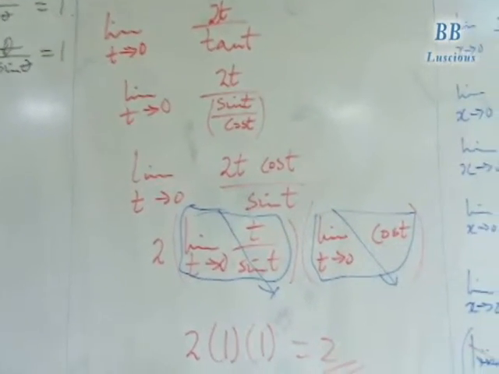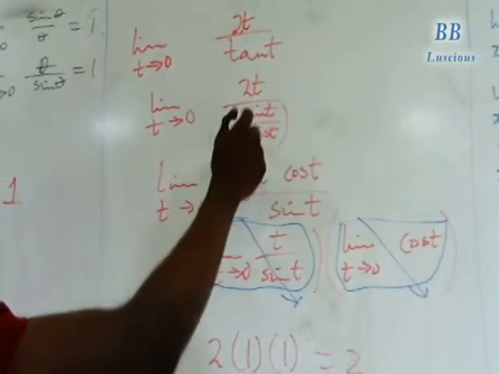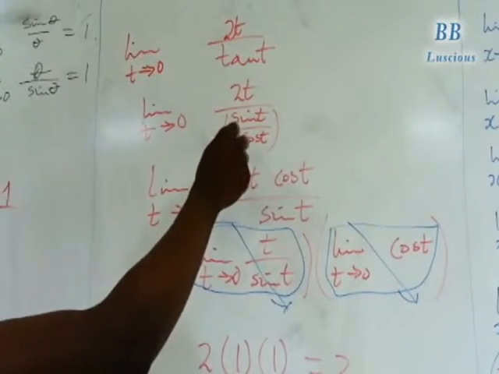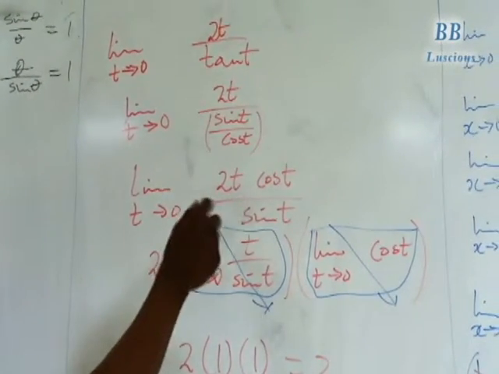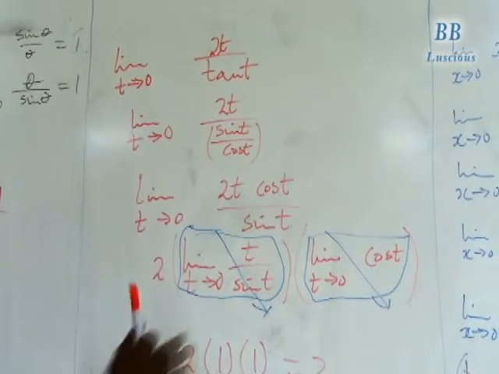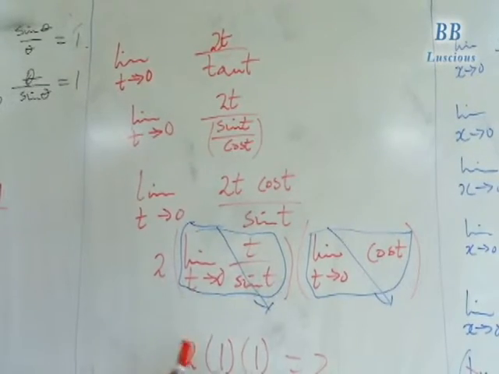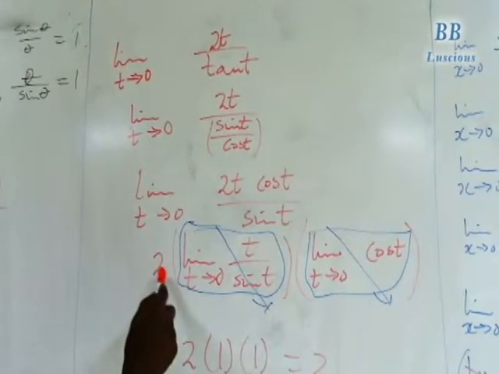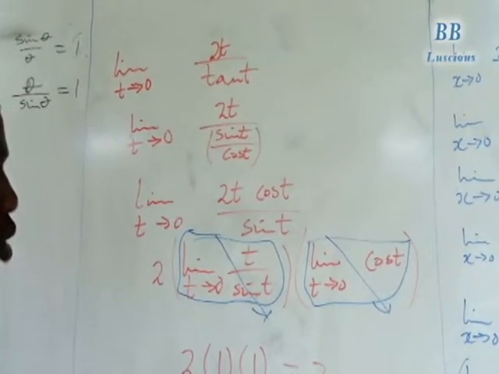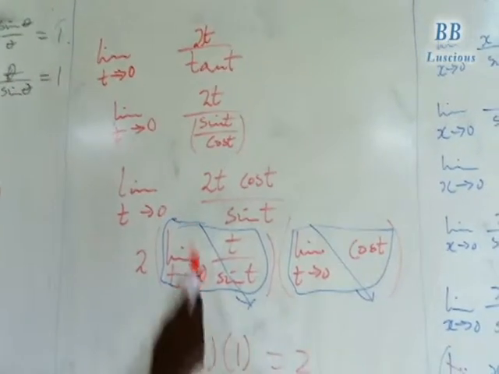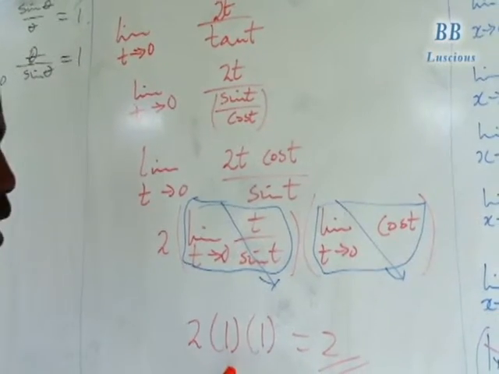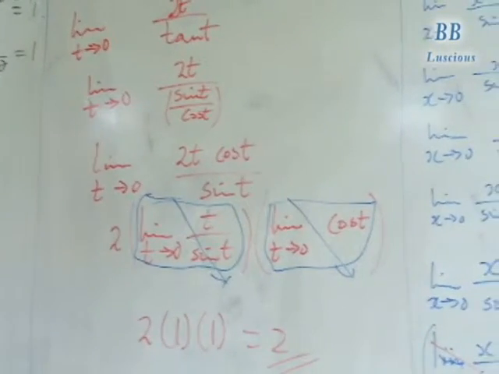Now, coming to this other example, when you have the limit as t tends to 0 of 2t over tan t, we all know that tan t is the same thing as sine t over cos t. 2t over sine t over cos t, if you do the math very well, you have 2t cos t over sine t, and you can break this down into 2 parts. You have t over sine t, and then you can factorize the 2 out, and then you have the limit as t tends to 0 of cos t. We know that cos 0 is 1, and using the sandwich theorem, you will get 1. Then 2 multiplied by 1, and also by 1 will give you 2 as the final answer.